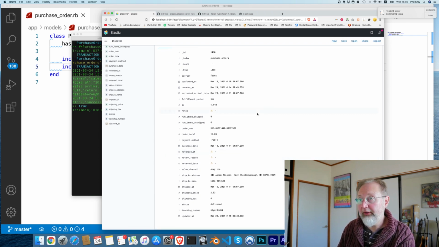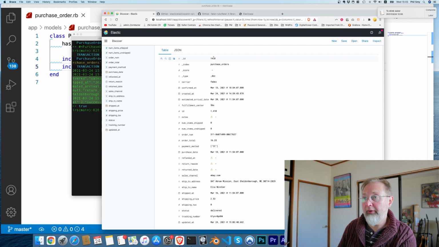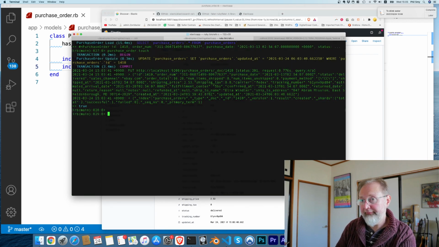And if you wanted to pull this, we've got one in here, ID of 1410. If we wanted to pull it out of Elasticsearch, we can just say purchase order search, which is one of the methods that get added when you add Elasticsearch model. You can use a query, match. You can tell I've done this before. ID, what was it, 1410?